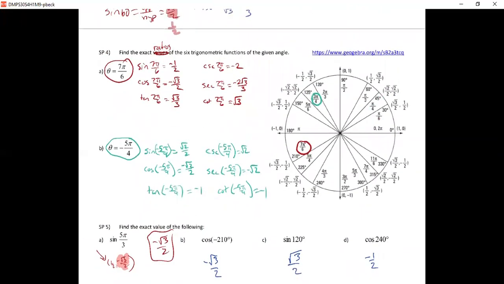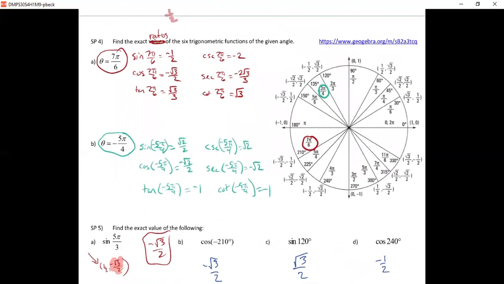So if you notice right here, for example 4, what I did was I recreated the unit circle here, and it looks a little bit more appropriate. When it comes to this unit circle, what's important here is I want to find the exact ratios of the 6 trig functions, and I did change my directions on that one. So to find the 6 trig ratios, the first thing that I need to do is identify where the angle is that I'm looking at. So 7 pi over 6 is right here. And then I can find the sine, which is the y coordinate, and the cosine, which is the x coordinate.